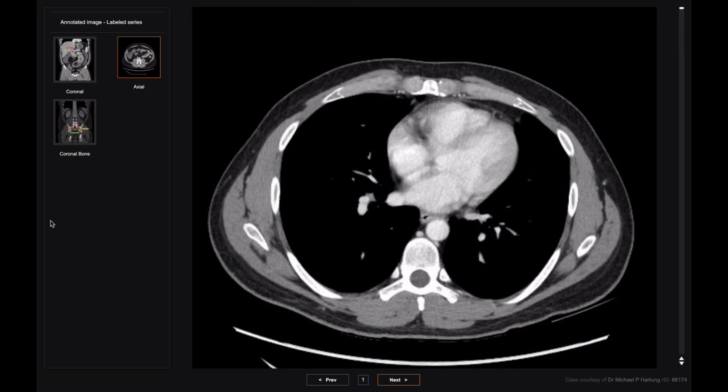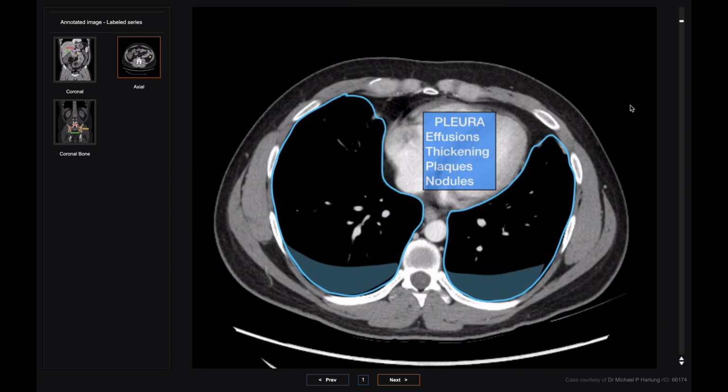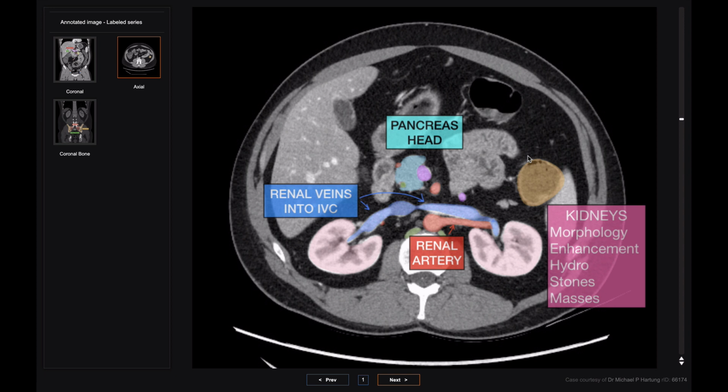So, as a radiologist, one of the most important things when reporting CT of the abdomen and pelvis is to understand the anatomy. And I'm going to send you a link to this particular case on Radiopedia, which is an annotated and labeled CT, showing the various normal anatomic structures and then what particular abnormalities we look for with regards to those structures. So, for example, at the very top of a CT abdomen and pelvis, we see the pleura, and we look for effusions, thickening, plaques, and nodules. And as we scroll down, then we see that all of these different structures are labeled.